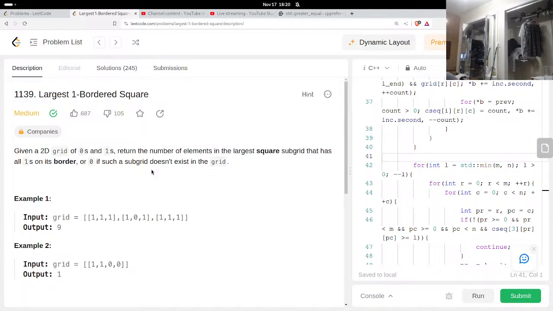I really want a binary search. Somehow. Somehow binary search.